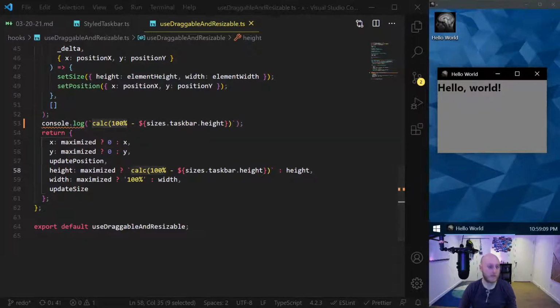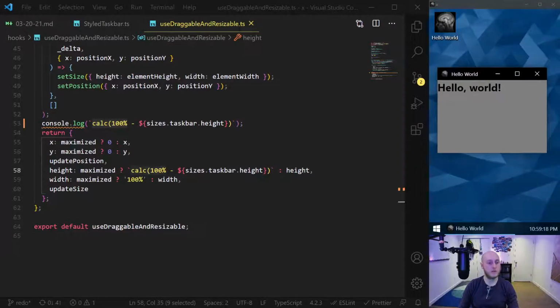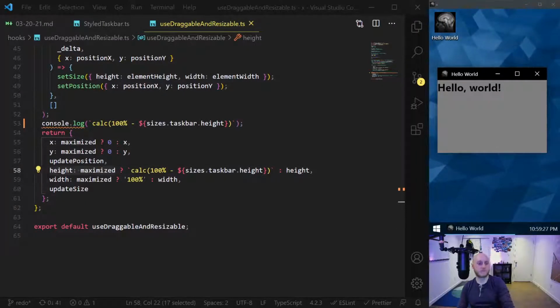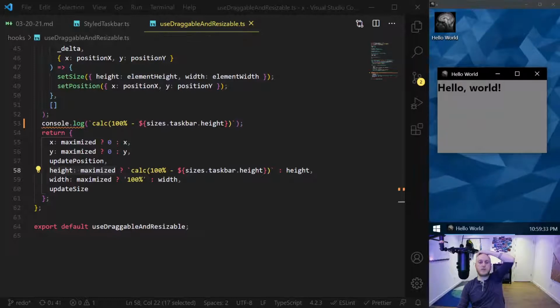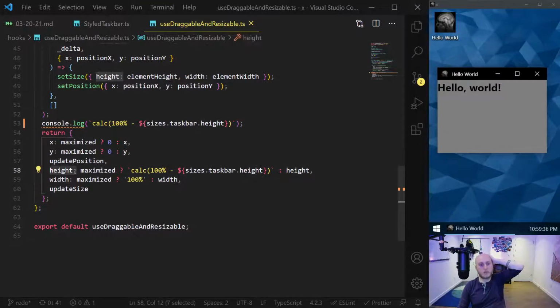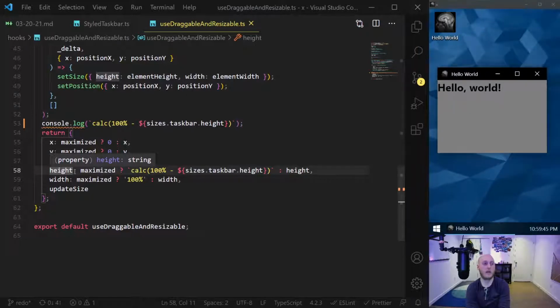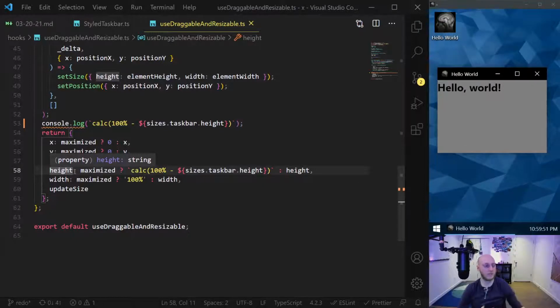Let me see what I did for the other one, because I actually thought this was a solved problem in my previous thing, and now it's not solved. I'm just trying to figure out how to search my own code. Inner height. Okay, so the issue is that this height is me passing something to React R&D, and React R&D is not taking that information as a CSS attribute. It only wants pixels. So I need to calculate pixels.